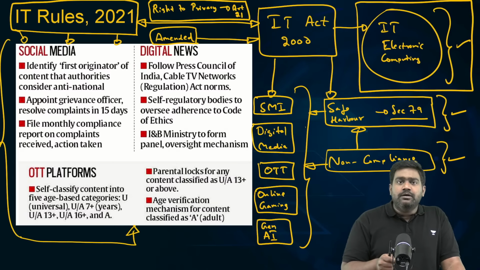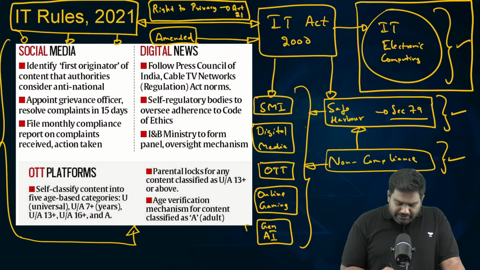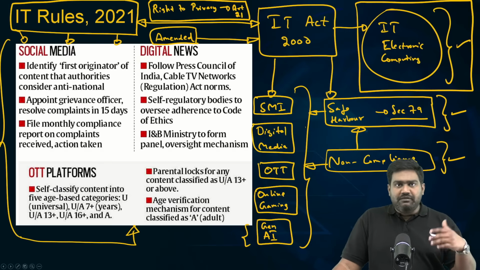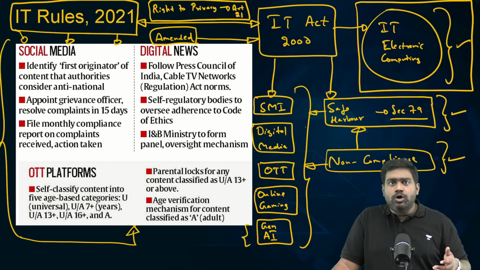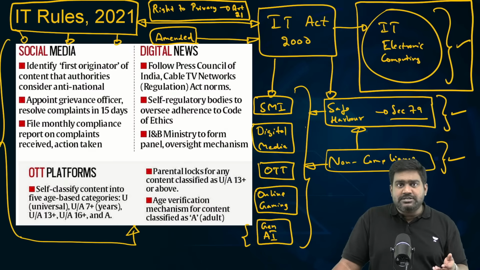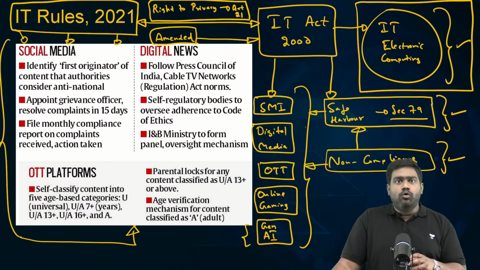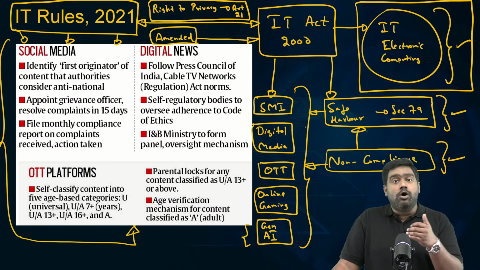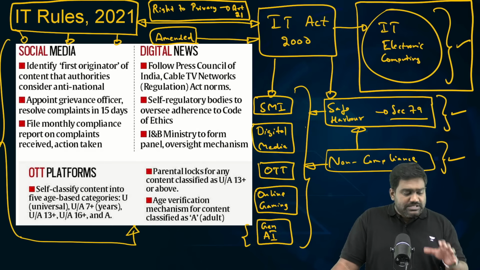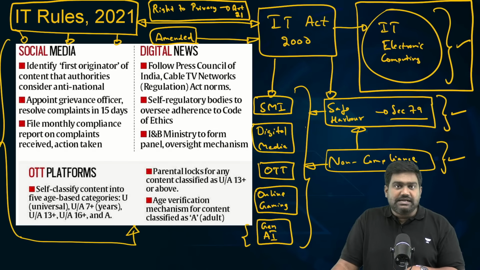They're also mandated to share data with police and law enforcement if there are valid cases coming up in order to prevent a crime or to deal with a law and order situation, to deal with threats to national security. The police and law enforcement, with the backing of court orders, can force the companies to share data, even block content and block user accounts. So, this extraordinary power is now vested with the government.